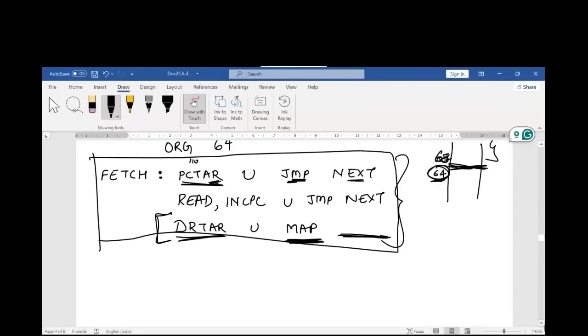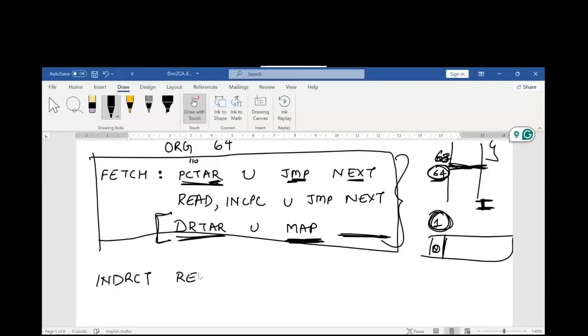But let us first see another function which is common, which is INDRCT, indirect. Again, we know that if the most significant bit of DR is 0, it is a direct addressing mode, and if it is 1, it would be an indirect addressing mode. So what is to be done if the most significant bit indicates indirect? Here we will make a function that would check the indirect bit I, and if I is 1, we need to do M of AR to AR again. So we will again carry out read operation, read U jump next.